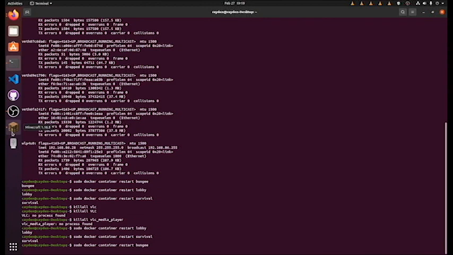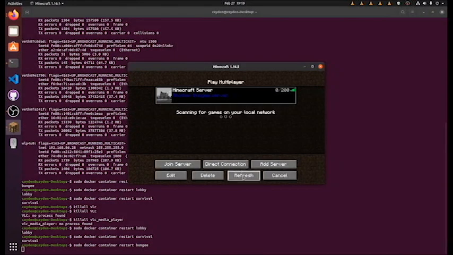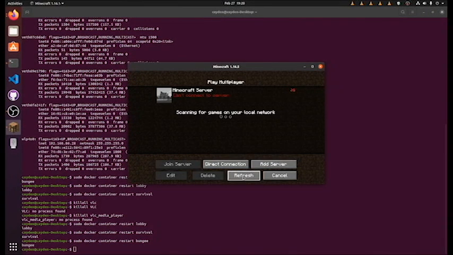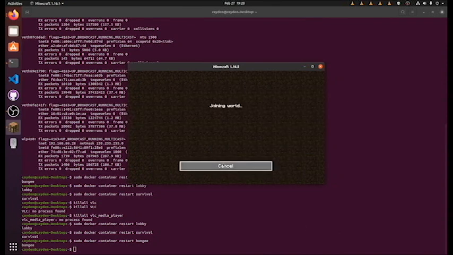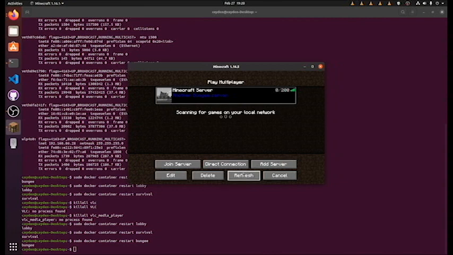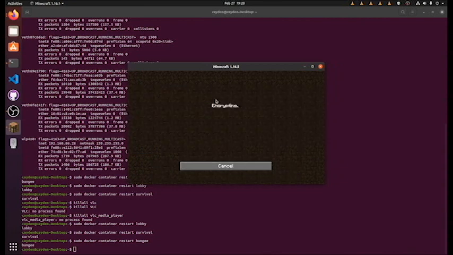So let's just let these spin up for just a second, and we should be able to access our Bungeecord network in a minute. There it is. Encrypting, joining world, and now it should work. Of course, once the servers actually spin up themselves.